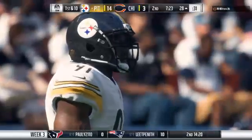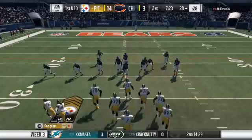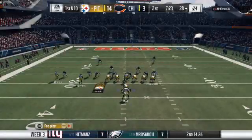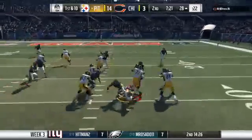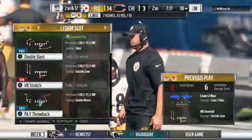Well, someone's locked into what they're trying to get done in the passing game. When was the last time we had someone get 3 in a contest? 2011, wasn't it? Kurt Coleman? Oh, yeah, that's right, with the Eagles. Then with the Eagles, and I believe it's against Washington. That's correct.